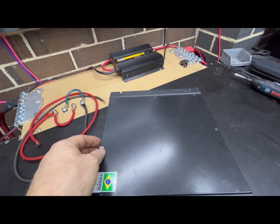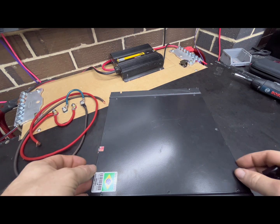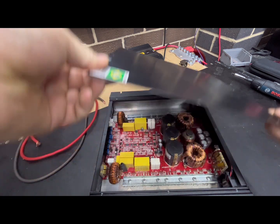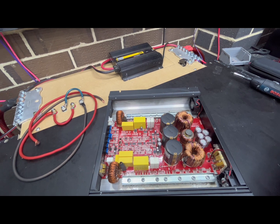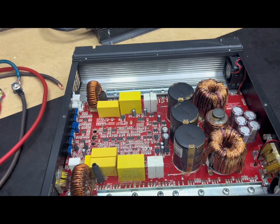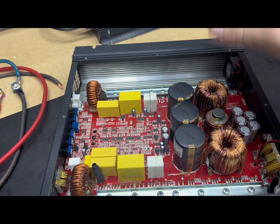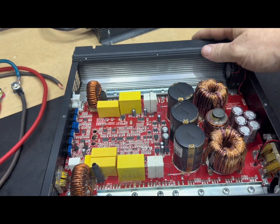Now let's crack that open, that warranty label, and let's peel back the back plate. Ooh yes, look at that. I'm not going to go through and say everything that's in the amp, unfortunately, because I don't know every component, but everything seems to be seated very, very well. Cap's a decent size.